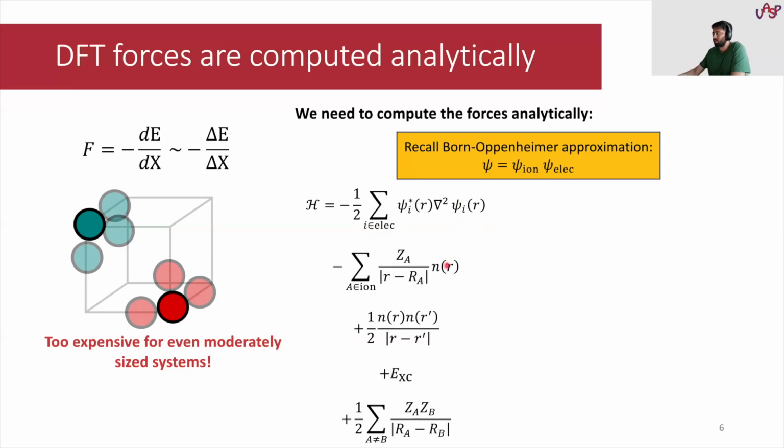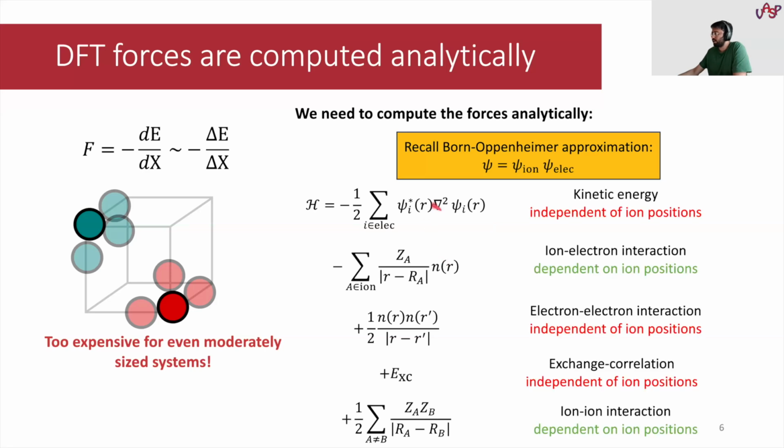Let's briefly look at what these terms mean. This is the kinetic energy term, and we'll come back to this. Then you have the ion-electron interactions. Again, we'll come back to this. Then you have the electron-electron interactions, and this might be familiar to some of you as interactions at a Hartree level. So basically, you have just the interaction of the charge density with the other charge density at r prime. So this is also fairly straightforward. From previous lectures, you've heard about the exchange correlation energy. So this is also an energy. And finally, you have an ion-ion interaction. So this is also something that we will come to in a second.